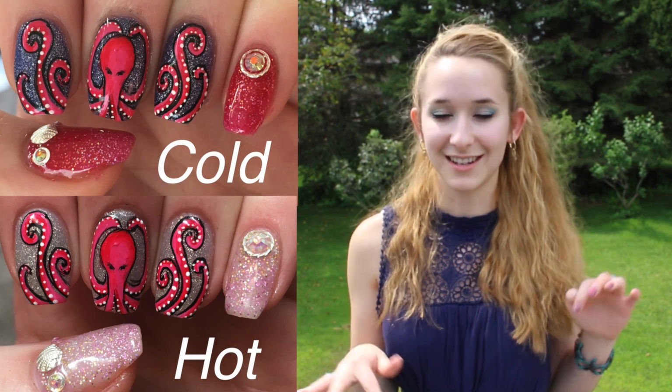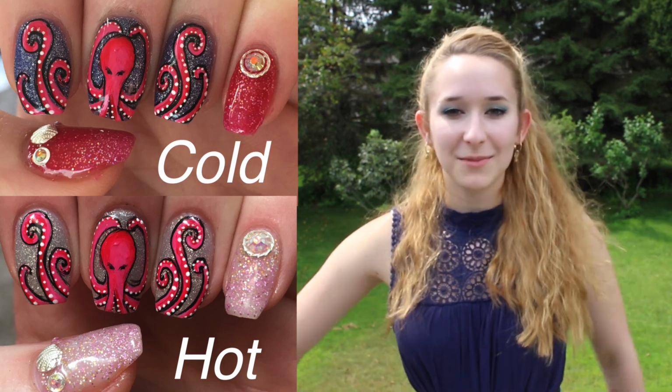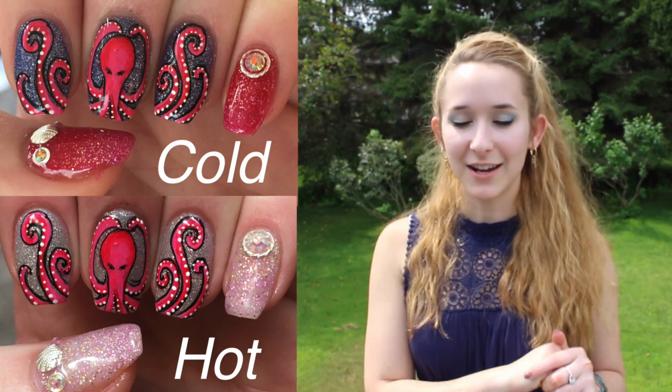It's simple, glittery with an octopus, and there's some really cool studs and stuff on there that I like too. Just fun, something that I am going to an aquarium in a couple days, so I thought that'd be kind of fun to have an octopus and some shells on my nails.